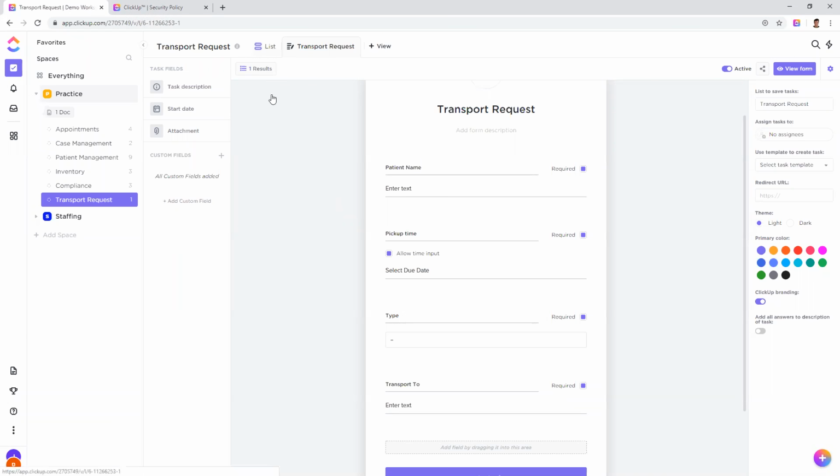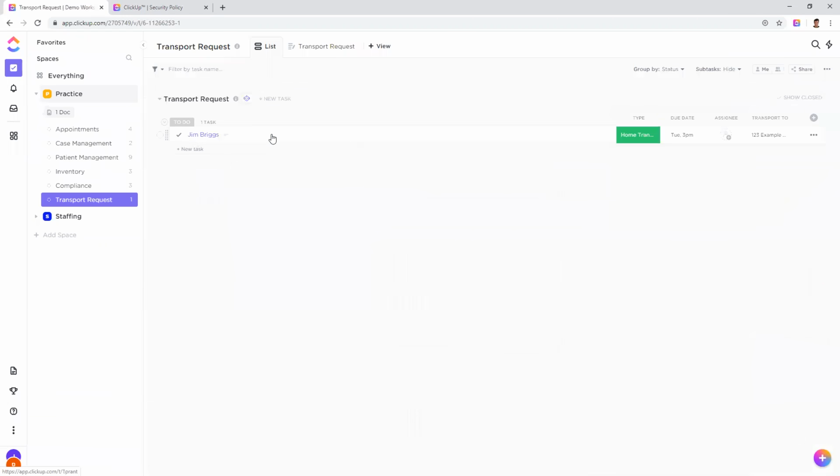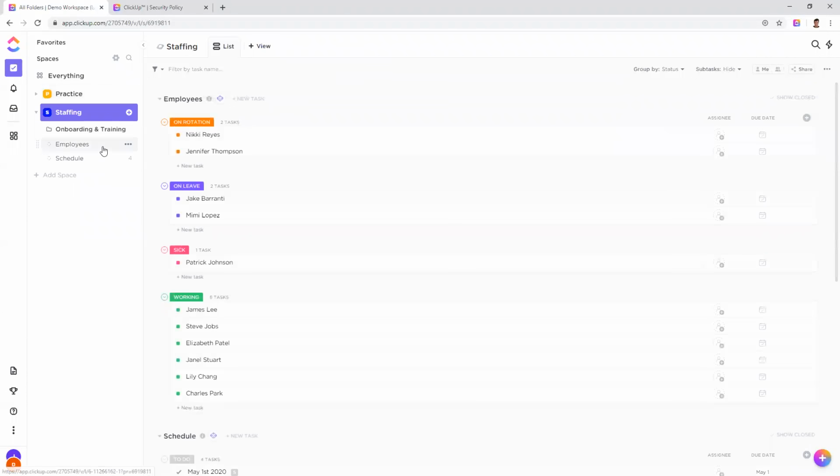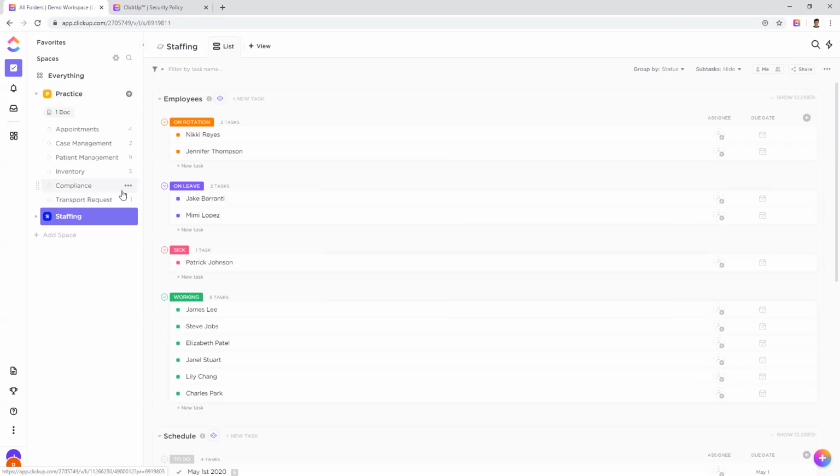But in general, it's a really quick way to initialize the process in such a way that you have an item to be able to see and organize it later on to keep things running really well. Okay, so that is a bit of an overview of a whole bunch of different types of administration that can be done in ClickUp for healthcare industries.